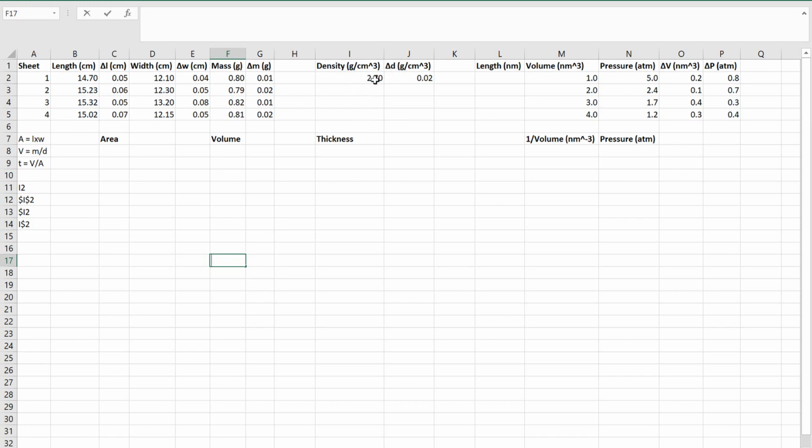I've just left that density for you up in this corner here, as well as eventually for thickness, which is one of the dimensions. We basically take volume, which is length times width times height, and divide it by the length times width, the area, and we end up getting our height, which we're calling our thickness.